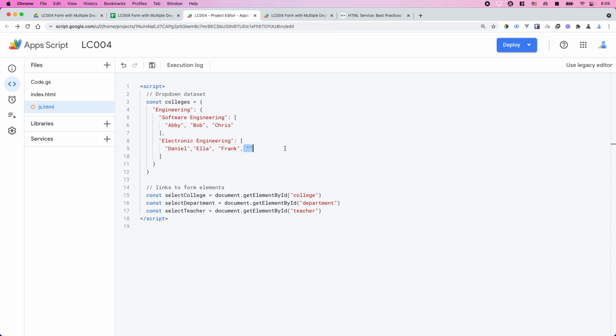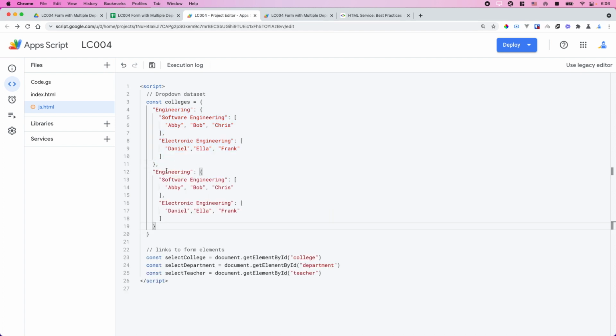Okay, so right now we have only one college, right? And under this college we have two departments and teachers in each department. So this is the first college. Let's do another college. We can make a copy of this structure, and for this other college, let's say language, and let's say English.